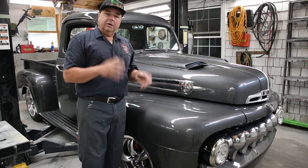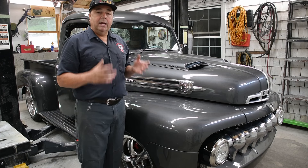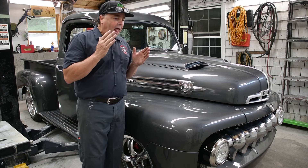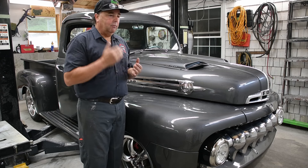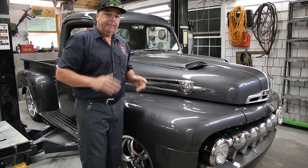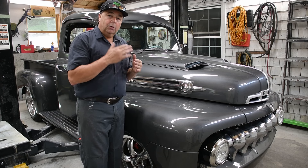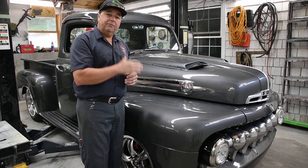We're back in the shop. I took it for a road test after it warmed up in the driveway and checked the fleet - everything sounds great, everything drives great, except I need to adjust my shift points. Once I'm rolling I'm already in second gear, then I accelerate into third. The truck has plenty of power with the breakaway converter, but I'm not starting from first gear unless I'm at a complete dead stop. I need to raise that shift point so it stays in first gear longer.